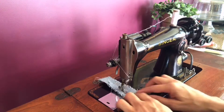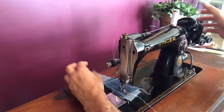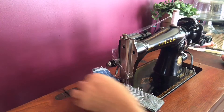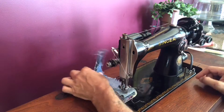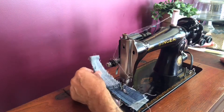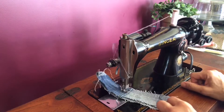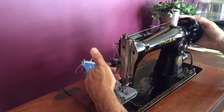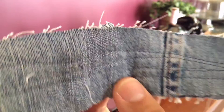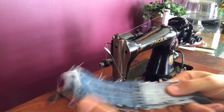I'll make sure the seam goes right under the foot. Going at a medium speed, I go right over that massive seam. I could go faster — the machine is powerful enough — but remember the needle has to do quite a lot, and you can break a needle if you go too fast regardless of the machine. I even did a turn in this heavy denim without even planning on it. Let me pull it close so you can see the stitches — just amazing stitch quality and tension control.